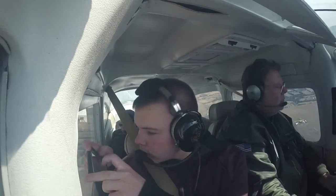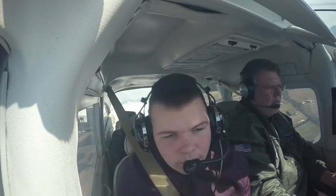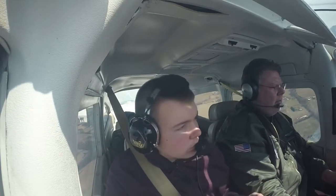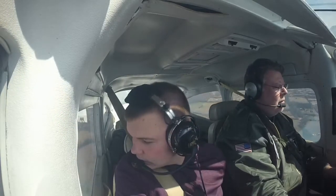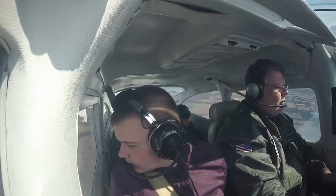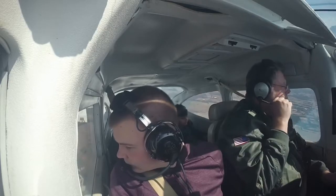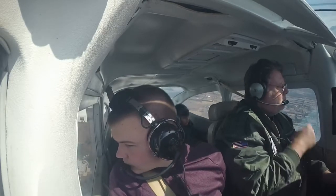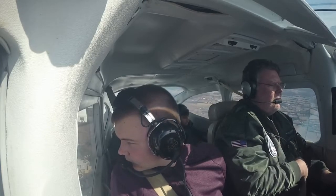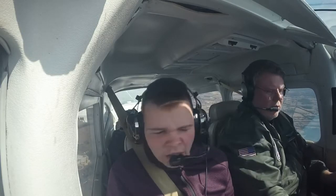Good afternoon, Potomac departure, Beechcraft, Young Eagle Flight 28 Quebec, off Manassas, climbing through 1,200. Beechcraft, Young Eagle 6928 Quebec, Potomac, transponder observed, proceed on course outside the class Bravo. Outside of class Bravo, and we'll stay with you and come back in about 10 minutes. 92 Quebec, roger. What route are you taking? We'll just head direct towards Warrenton and turn around there and come back. 28 Quebec, roger, thanks.